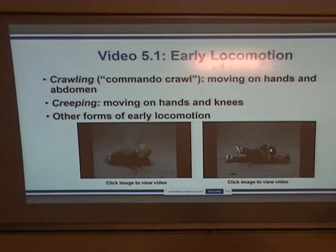They start commando crawling, so they'll move their arms and drag their body along the floor. You see that quite often, right? And then we get to the point where they need to transition to typically creeping.